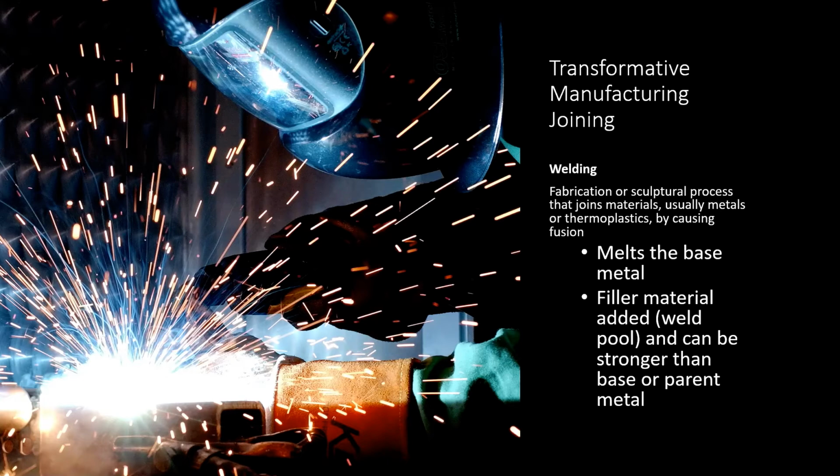The other one is you could use a mechanical method, which is you're basically taking bolts and hardware and screwing things together or bolting things together, riveting things together, whatever the case is. So that's a mechanical method for joining. Welding is a method where you're actually joining the two pieces together through heat and that sort of thing. So welding is exactly that.